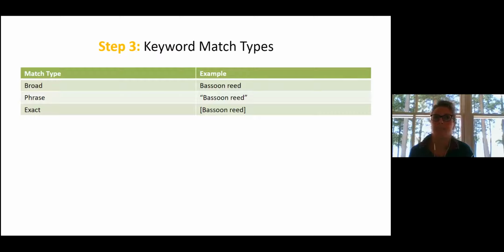Yeah, so that wouldn't be a bad synonym for you, but there's probably some bad synonyms out there. Like, I don't know, I'm making this up, but tuba, I know tubas don't have reeds, but let's say Google thought a tuba was a synonym for bassoon. Somebody types in tuba reed and you've broad matched bassoon reed and your ad shows. That's really risky for you because you run the risk of paying for that traffic that's totally irrelevant. And so there's lots of things to be careful with. As much as I love the ads platform, they make it really, really simple for you to get set up, put your credit card in there and off you go. But if you don't know the nuances of the system, then it could be problematic.